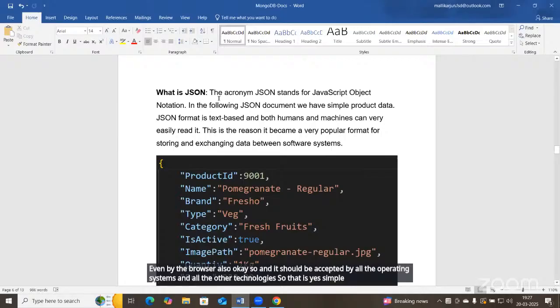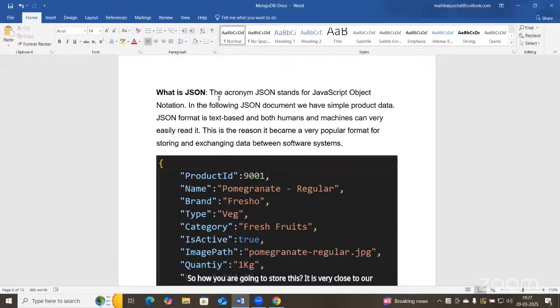JavaScript Object Notation. So how are you going to store this? It is very close to our ER diagrams, and to our entity model. Whenever you identify one particular entity like student or product, you identify the properties: student ID or product ID, product name, brand, type.